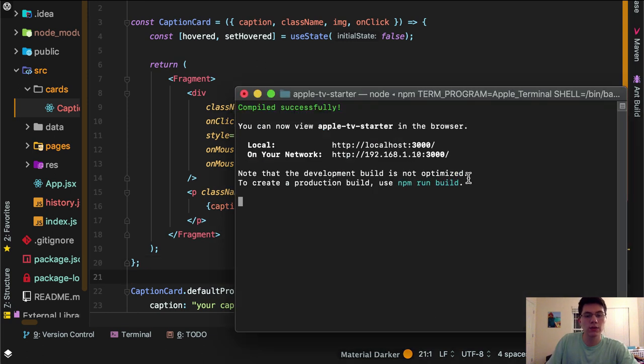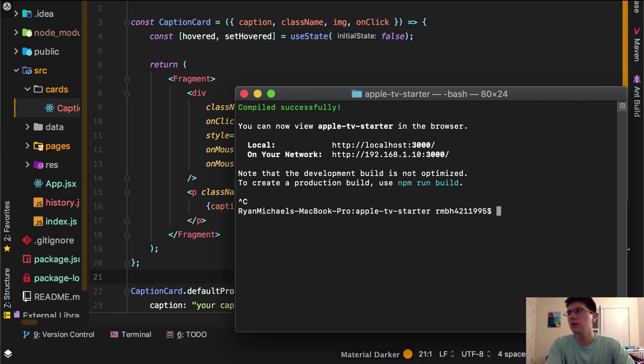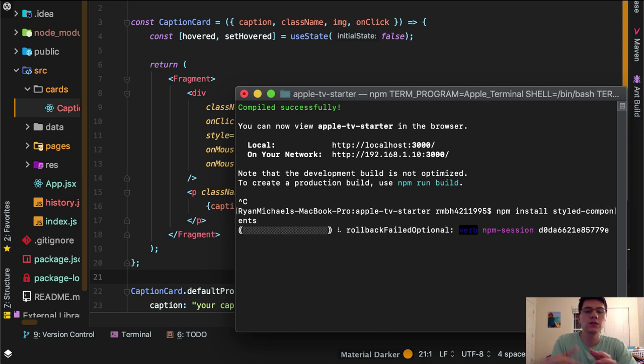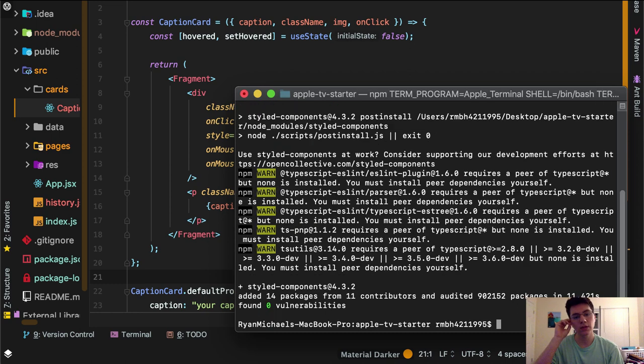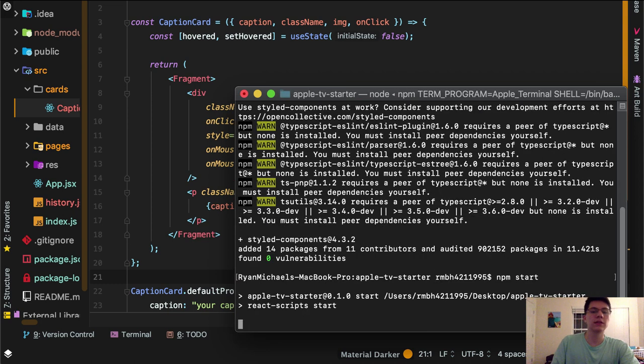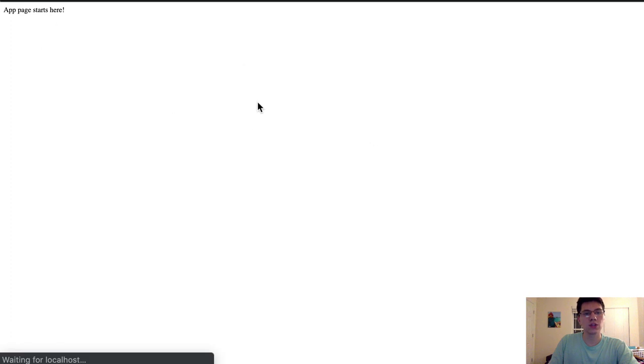So I'm going to go ahead and open up my terminal, and I'm going to do Control C, and we're going to do npm install styled-components. And this is just the library we're going to use in order to create that animation wrapper. So this is going to let us use that little library framework for creating animated React components. And then this is going to be a wrapper that does the animation effect when you click on the card, and it moves it out, right, and it dissolves it into the background and moves it to the nearest corner of the screen. So let's go ahead and run npm start now that that's finished, just so we get our application back.